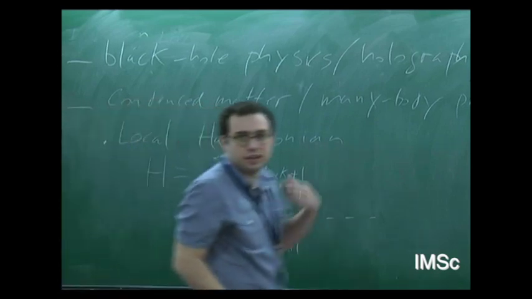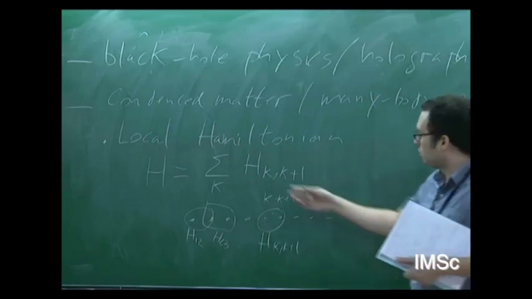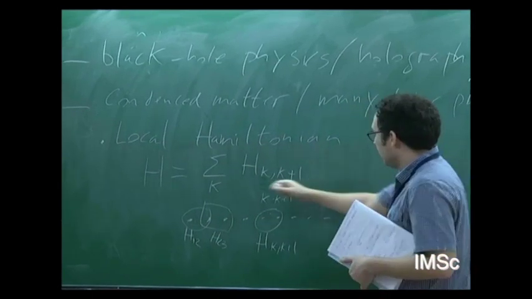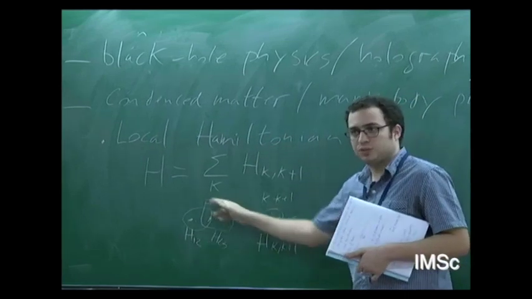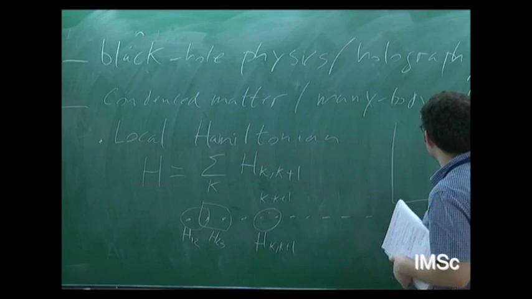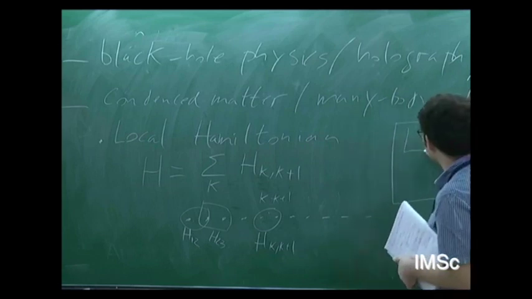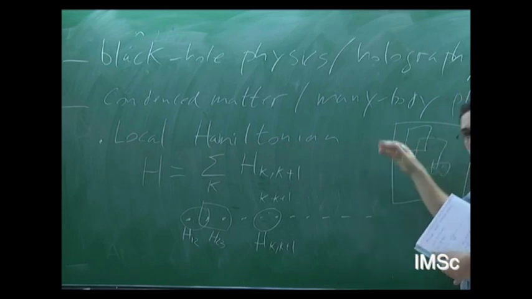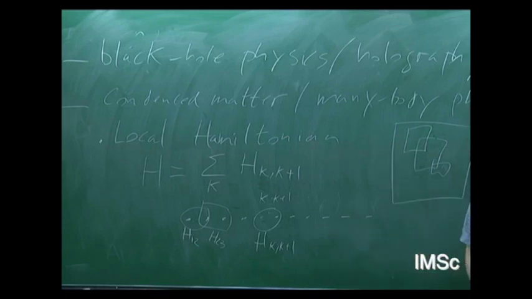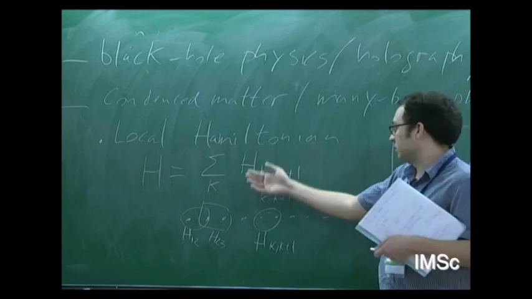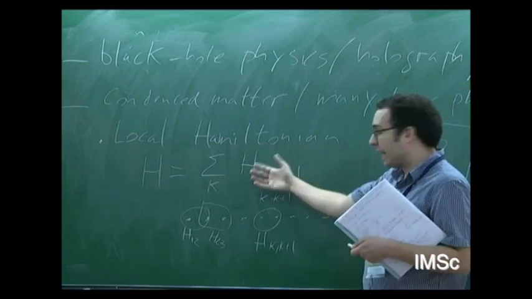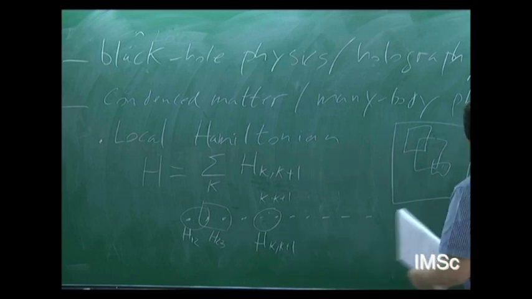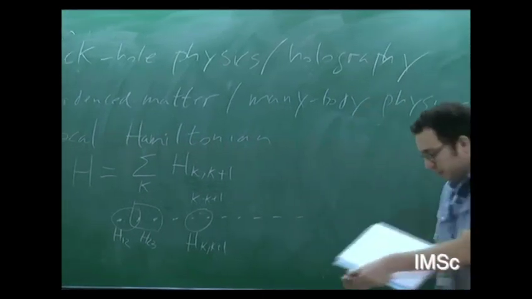This is what I expect from physics. Interactions in nature are usually short ranged and only involve a few bodies. So we should have something like this. This is nearest neighbor. It might be next nearest neighbor. But the important thing, more generally, is a Hamiltonian for which all the terms involve only particles which are nearby. Of course, you could do this in larger dimensions, and you can have a Hamiltonian where the local terms involve these particles, and then these ones, and these ones. But these should be small regions, only involving 10 neighbors or 20 neighbors, it doesn't matter. Then we have a notion of locality here. So it's a local Hamiltonian. And we expect this locality of the Hamiltonian to manifest itself in properties of the system, and this is what we're going to see. Okay, so just for concreteness, some examples that you might know.